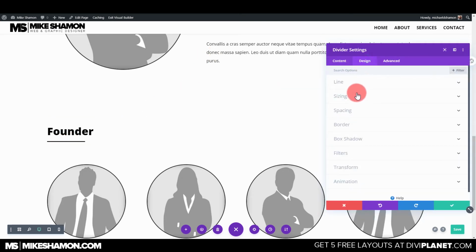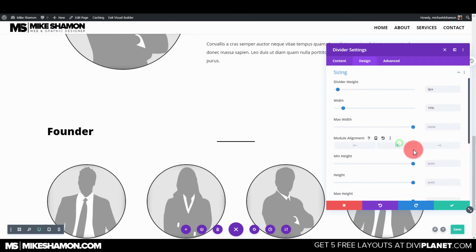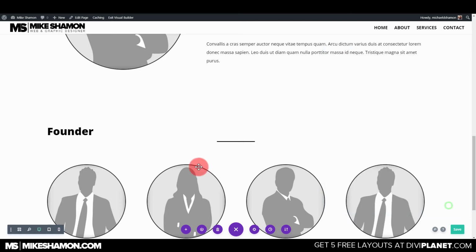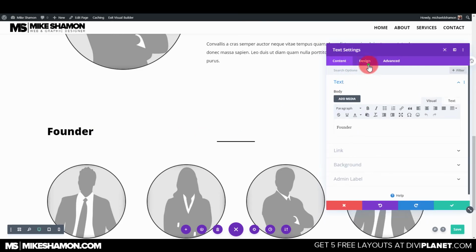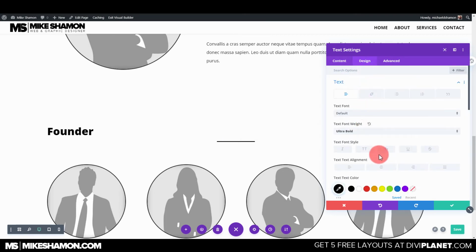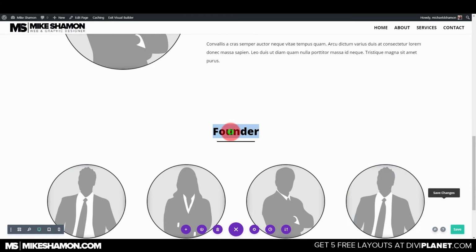I'm just gonna go to design and line alignment, in the middle, and we'll go to this text, design, text alignment, in the middle. Alright, and this is just going to go to meet the team.